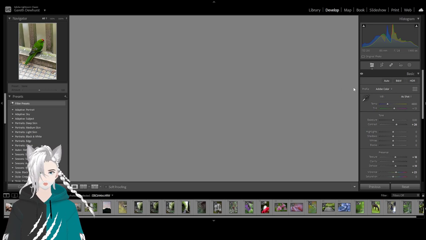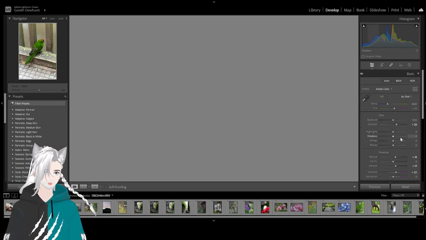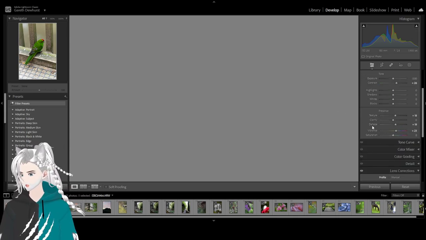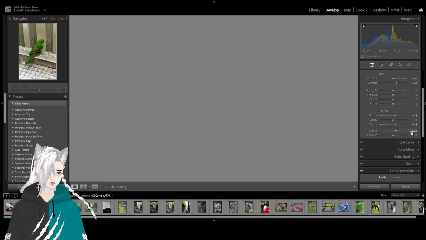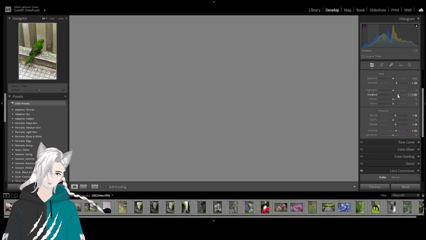This is just standard stuff. I sort of my standard default to making changes. Sometimes I'll change things around, I'll do black and white or something like that, but these are just the little changes I do to something to make it pop out, I guess. The highlights. No, more contrast looks bad.